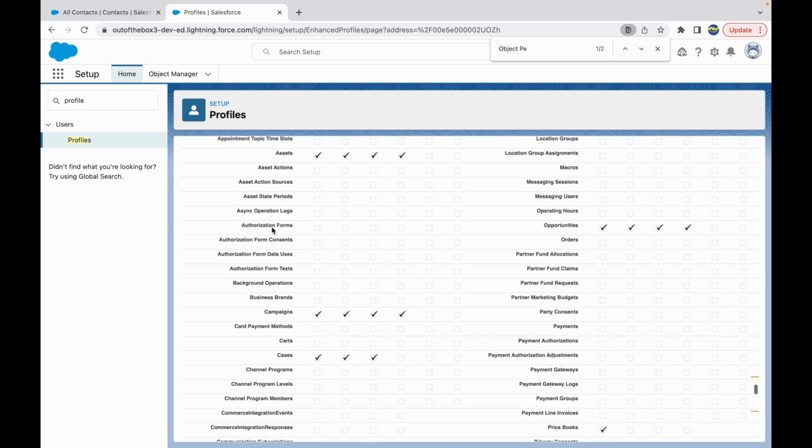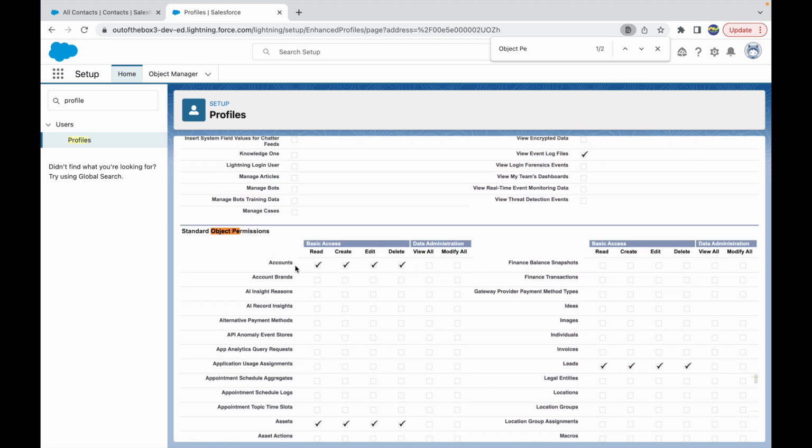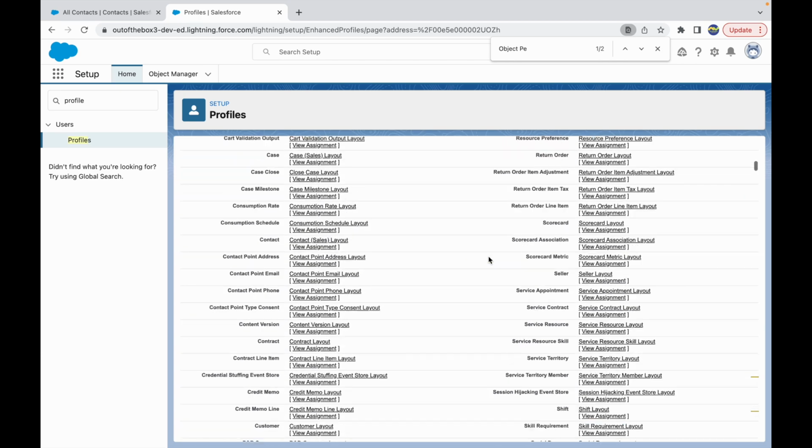So right now, what is the object that we need to take a look at? It is the account object. And if you notice, the object level permission for account is read, create, edit, delete, which means any user of the custom sales profile will be able to read records of accounts, they can create accounts, they can edit or update account records, and they can also delete account records. So to be able to remove this permission, let's click on the edit button.